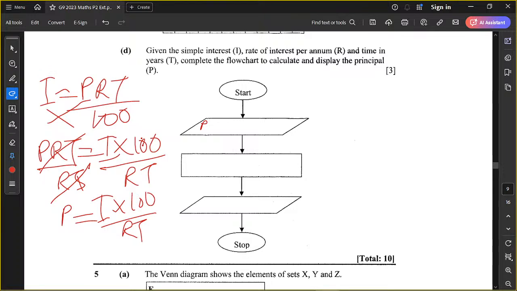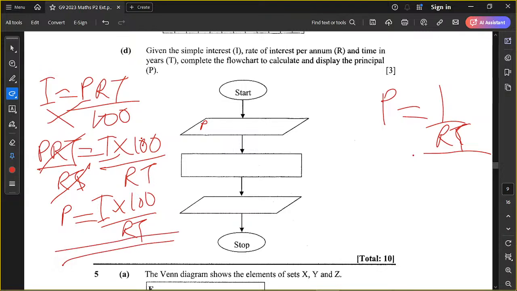However, there is also a formula where you just say P is equal to interest over RT. Now here, you need to convert the rate, the percentage that is given. If you are using this formula, you need to convert the rate into a decimal number, which is so inconveniencing. So I prefer using this one, because you can even use it when you are finding rate.